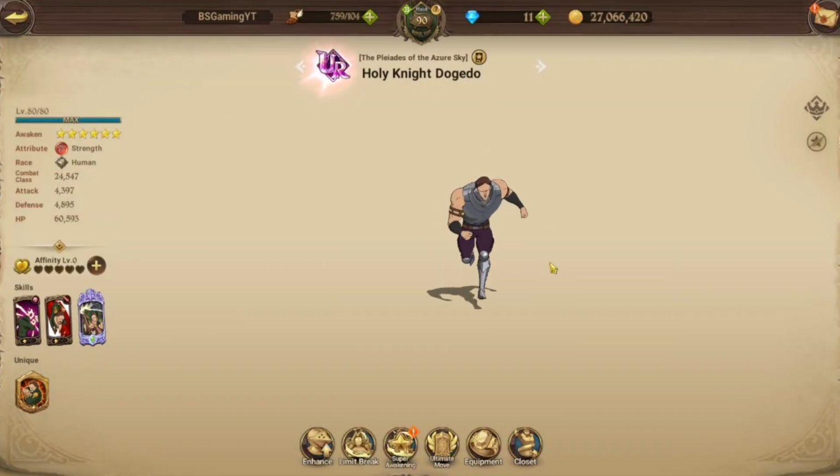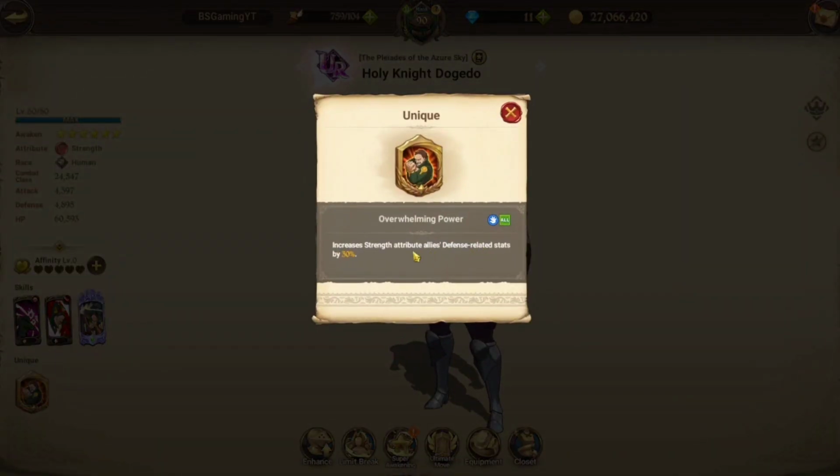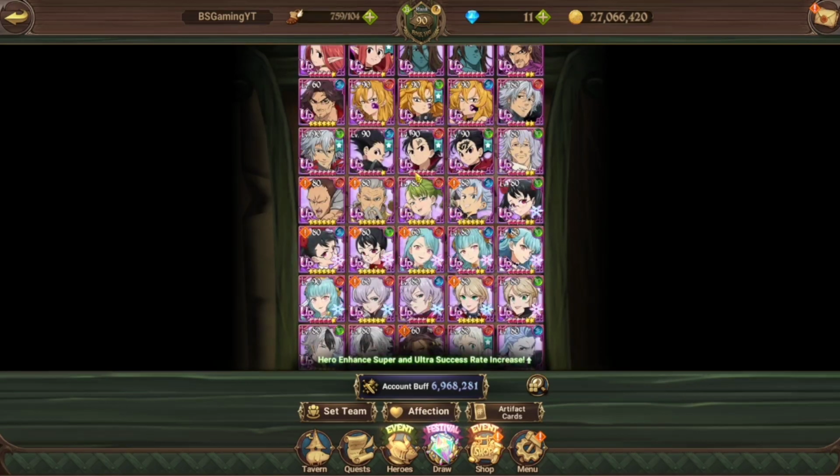Delgado, however you pronounce his name, he can be good because of this, right? This is actually pretty solid. Increases strength attribute allies' defense related stats by 30%. That is actually good. I'm not gonna lie, that is actually pretty good. For strength units, that's really good.